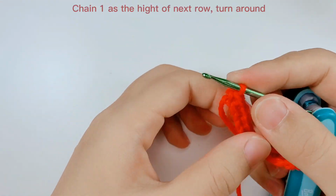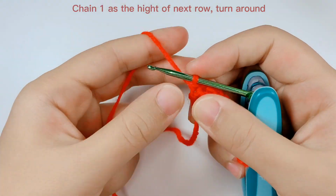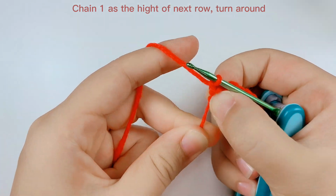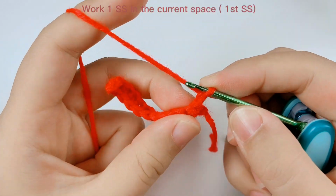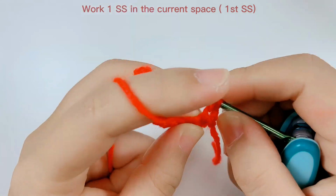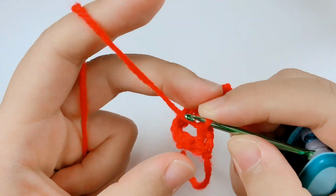Now we finished this row, we will then chain 1 as the head of next row and turn around. We will then work one single stitch in the current space. This will be our first single stitch of this row.